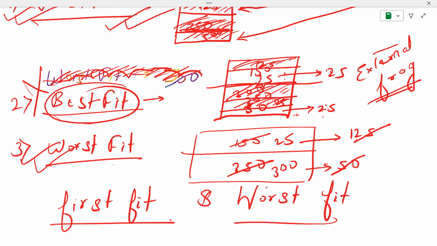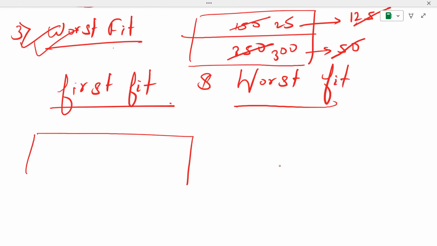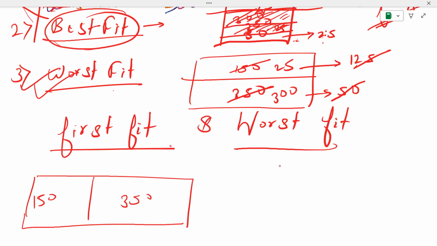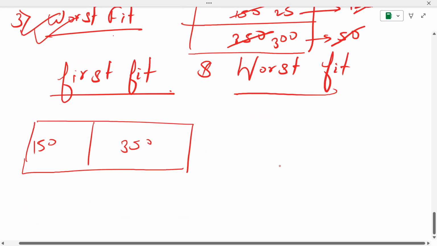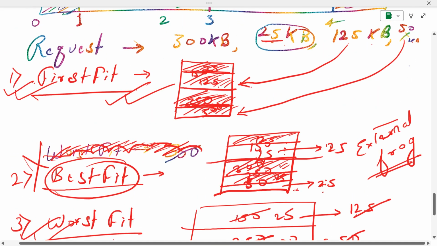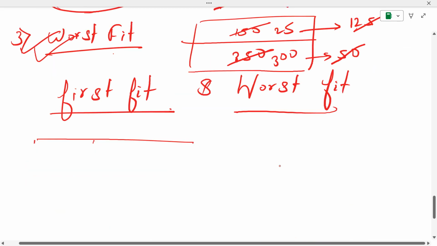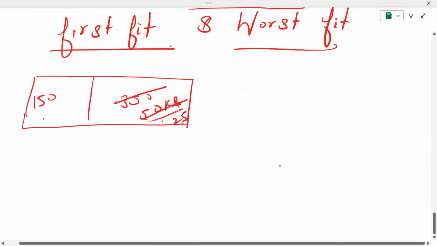If possible, we can also see for the next fit. So if we are allocating with next fit, it is 150 kb and it is 350 kb. So the first process comes with a request of 300 kb, so here 300 kb is gone and 50 kb is remaining. Now we have done the processing from here, so from here we can see what is the next fit. Obviously we don't have any space for these two from the next allocation point. So if 25 kb comes here, we can accommodate this 25 kb, and the remaining is 25 kb.